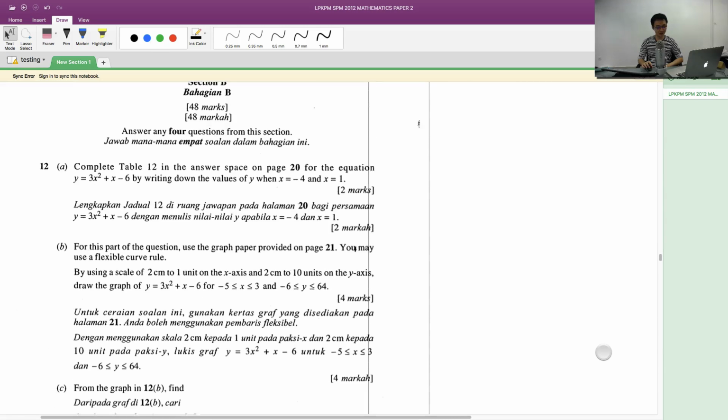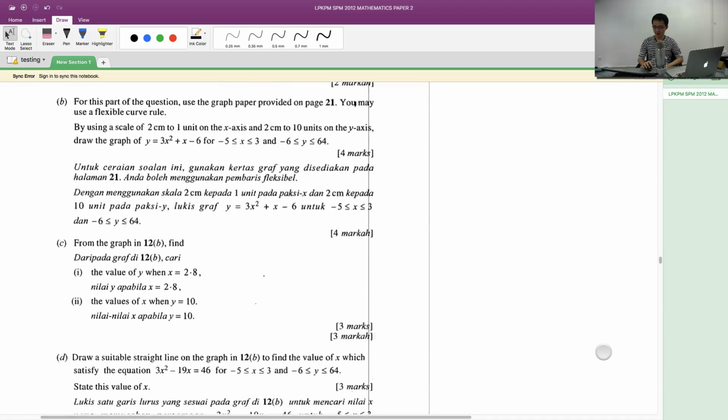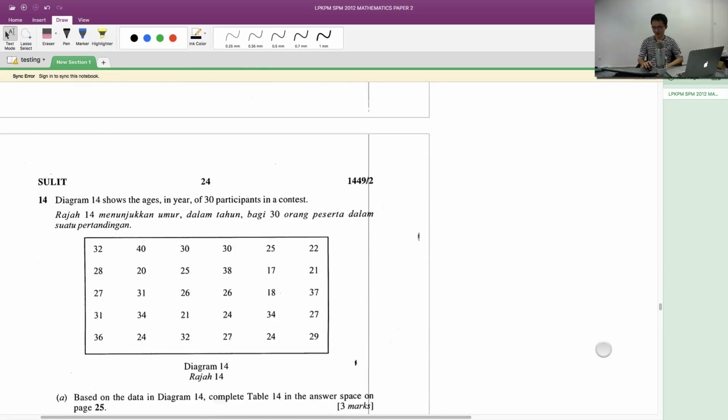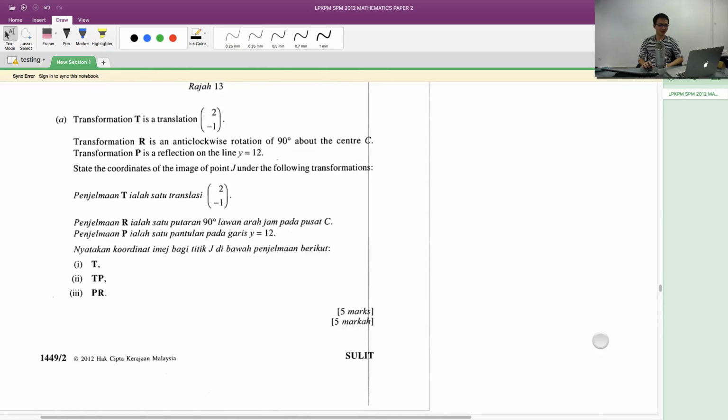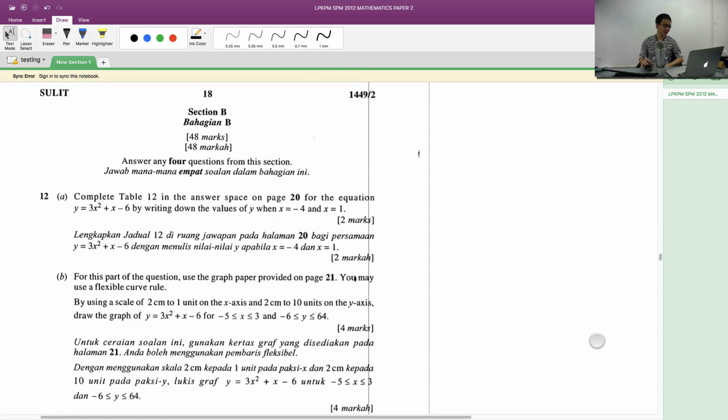Okay, now we go to section B. Are we too fast? Because we're going to end soon. But it's a good thing. Okay. Just give me 1 minute. I forgot to plug the cables into my laptop, and the battery has run out. So I will need to plug it in now.